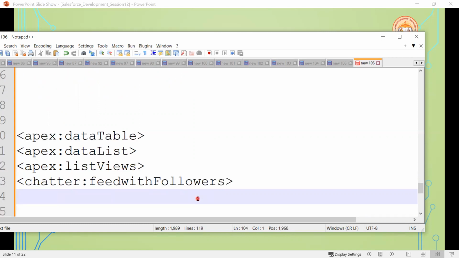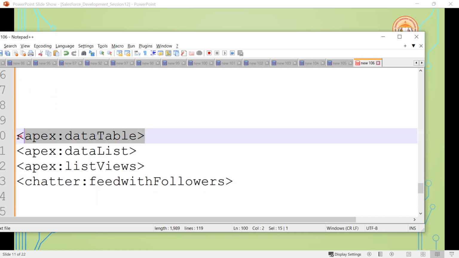Yes, data table, data list, list view. Anything apart from this? Difference between datatable and pageBlockTable. Yes, that is the interview question.